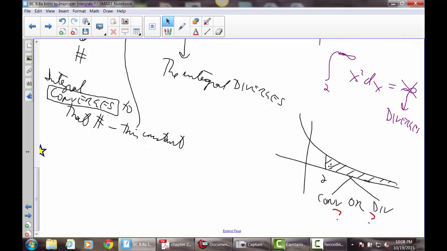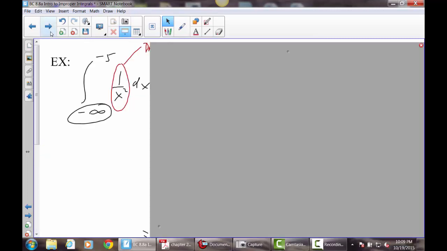Now, what's interesting is when you look at this graph, if I went from 2 to infinity, found the area bounded by the curve and the x-axis, would that converge or diverge? And I can tell you this, you will never be able to tell by actually looking at the graph. You're going to have to actually do it algebraically.